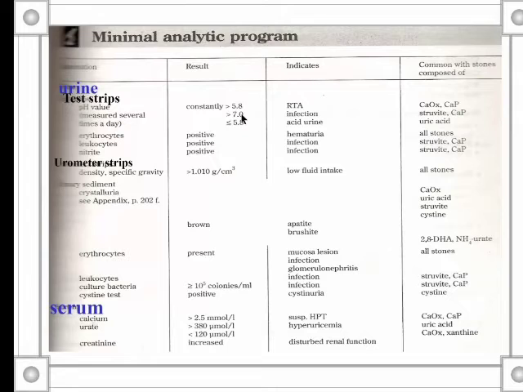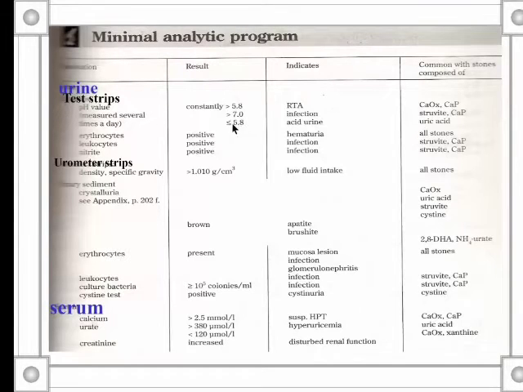Similarly, if it is more than 7, you have to repeat it several times a day. Because I told you that after a meal it will become alkaline, if it's fasting it will be different. So you examine several samples at several times a day so that you can find out whether it is constantly at these levels. If it is constant, it means it is infection. And if it is infection, it is a true struvite stone, or it can be calcium. So this pH will be very important in finding out what is the likely stone.